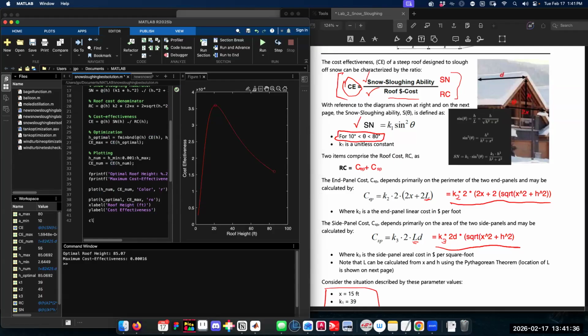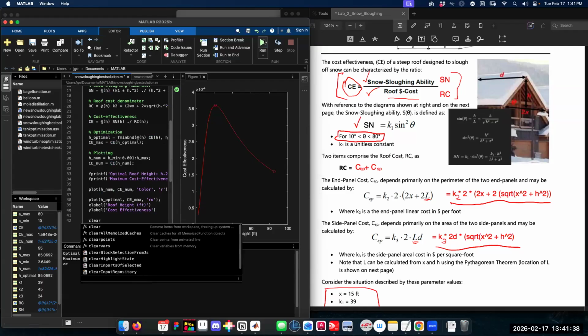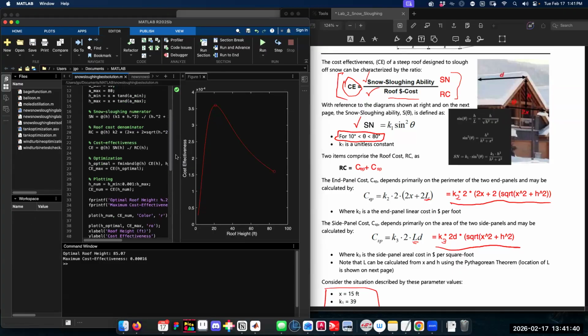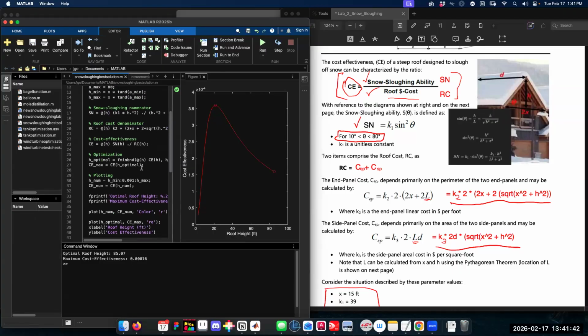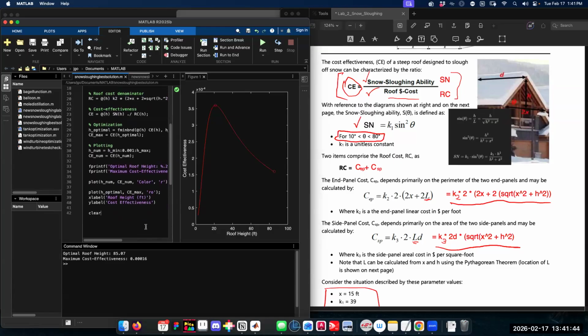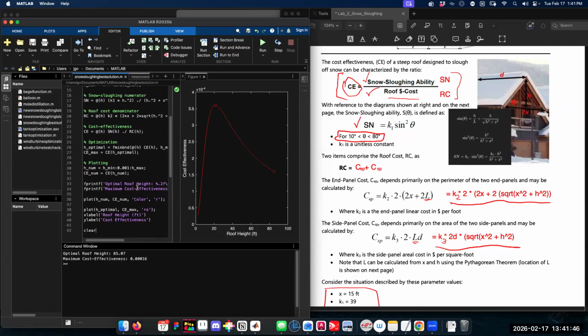Here, I'll clear the whole thing too. Don't know if that helps. Okay. So now, yeah, I took out the negative. I can actually take out the thing that says at h, I believe, because we're not doing anything fancy with it.